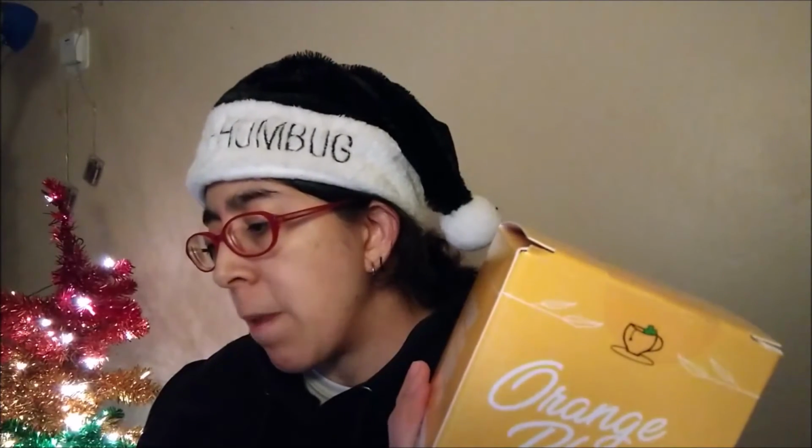Through no fault of my own, I decided I was going to clean out my tea kettle. Well, I guess it was a fault of my own because I forgot to rinse out very well the spout that the water comes out of. And with the first satchel, I noticed the water came out almost soapy looking, so I just dumped everything out and tried it again. The second time I put creamer in this, that Funfetti creamer, and it was so overwhelming. It was a stupid idea. So the third time I did it with just sugar, and it was good. It's a good subtle aroma and a really nice subtle taste.